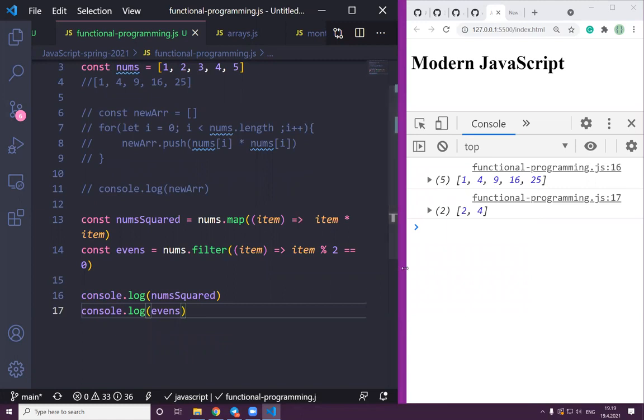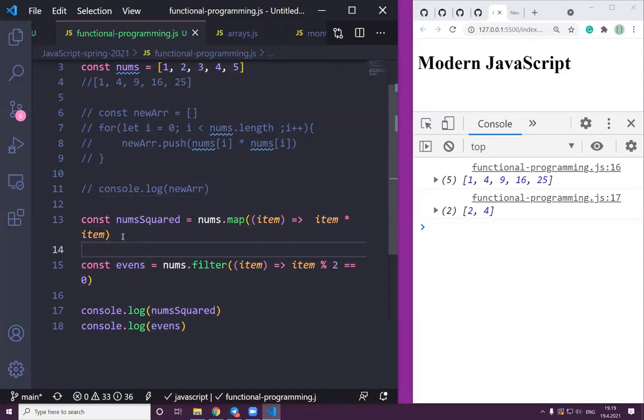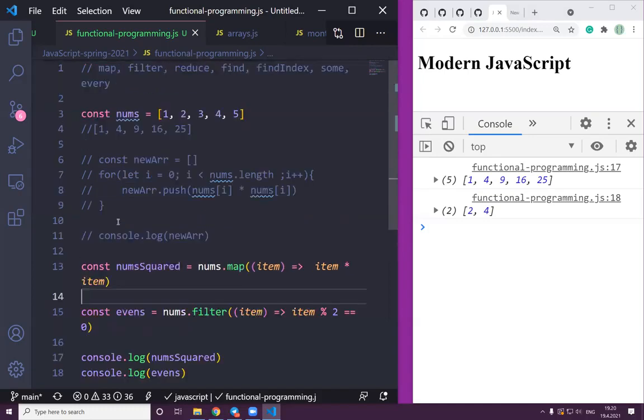Yes. Can I ask you, is map a different way to do arrays or something? You're using this map method somehow similar to a loop actually.